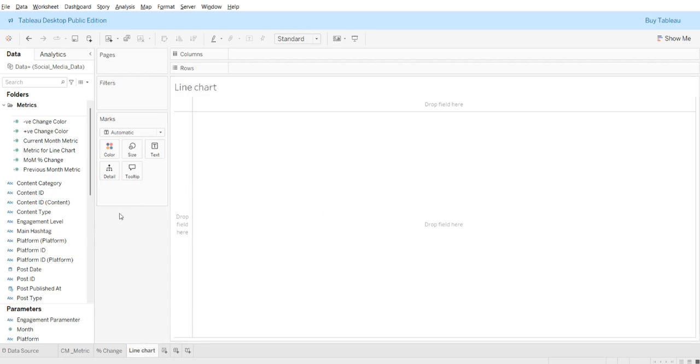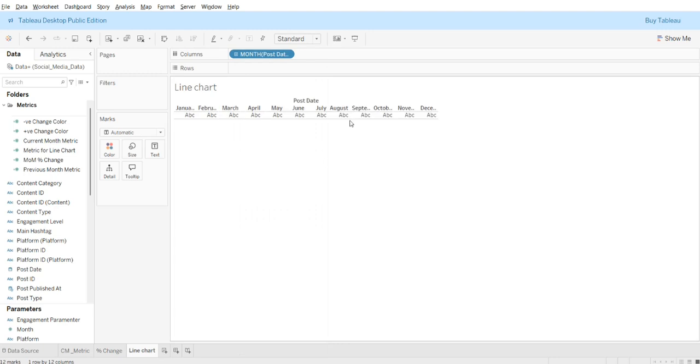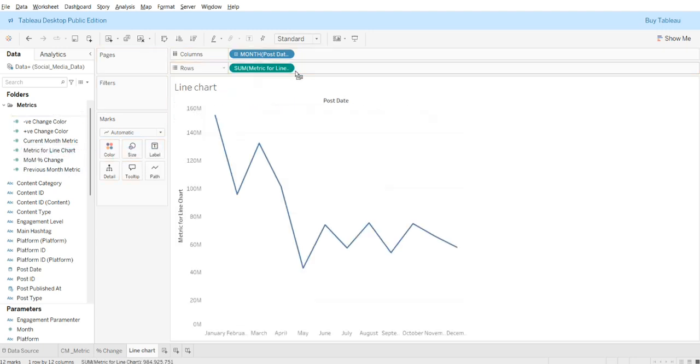So what is the line chart? For this, the month we'll select from our regular date, that is from the file, from the data only. So this is our month, and we have selected, right, the line chart should be filtered, the metric should be filtered from the metric from the line chart. So this is how, yes.